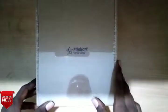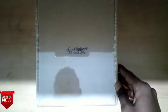We've got decent packing from Flipkart. There's no issue in the packing for me. We'll have to remove the cover too. So you can see the Flipkart smartbuy on the box, guys. Let me remove this.